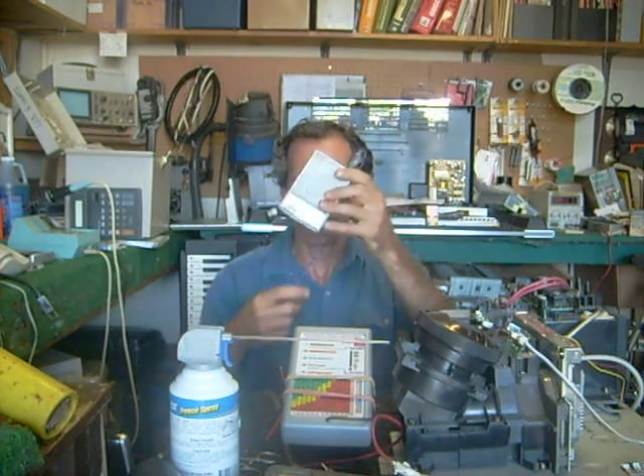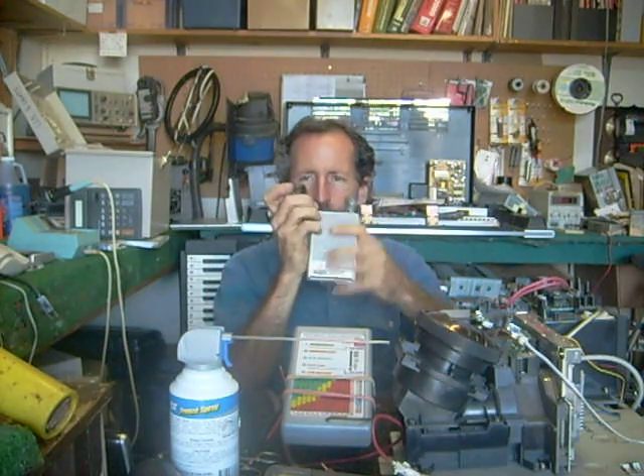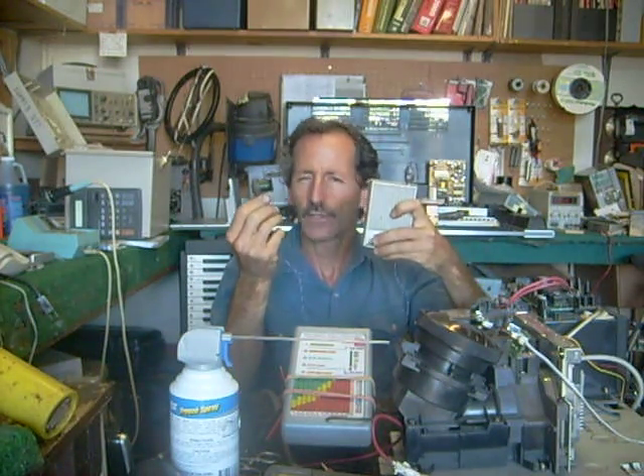Now, this is a telephone amplifier that I've got right here. It's actually just an inductive coil with a suction cup on the end. These were pretty popular in the old days — you'd put it on the back of your telephone and it would pick up whatever is being said and amplify it. Well, these have other purposes too that I've started using in my business and I find it extremely valuable.